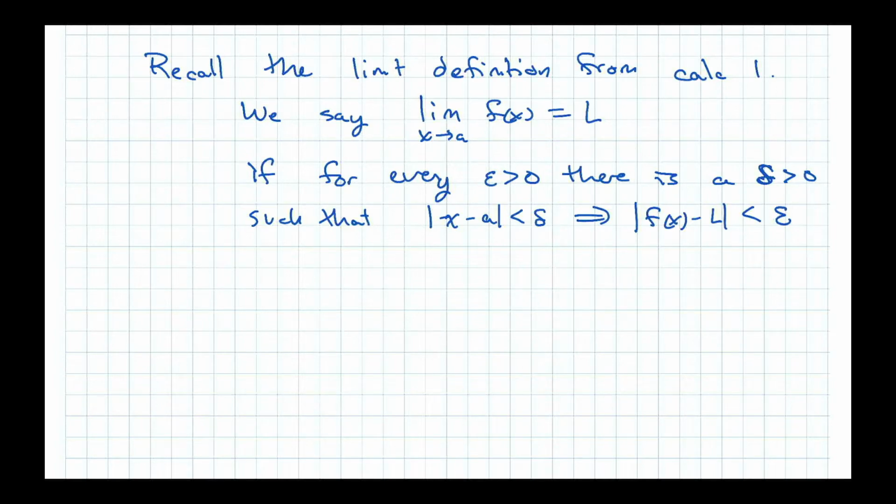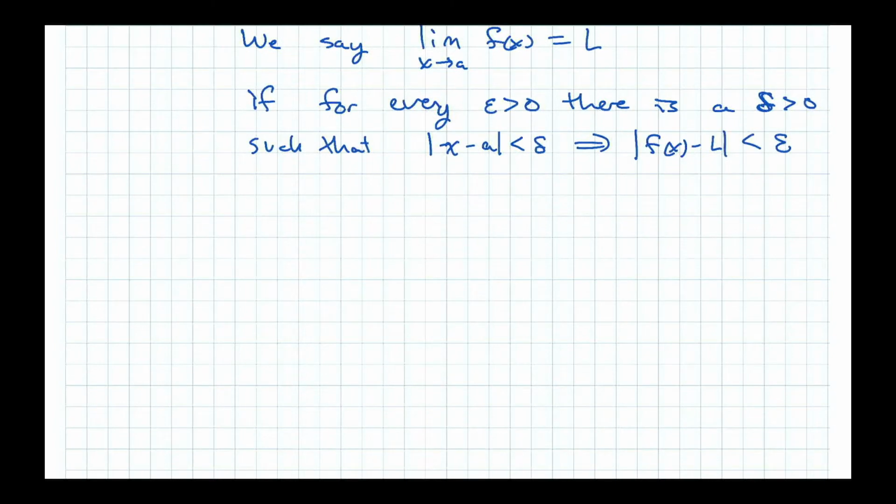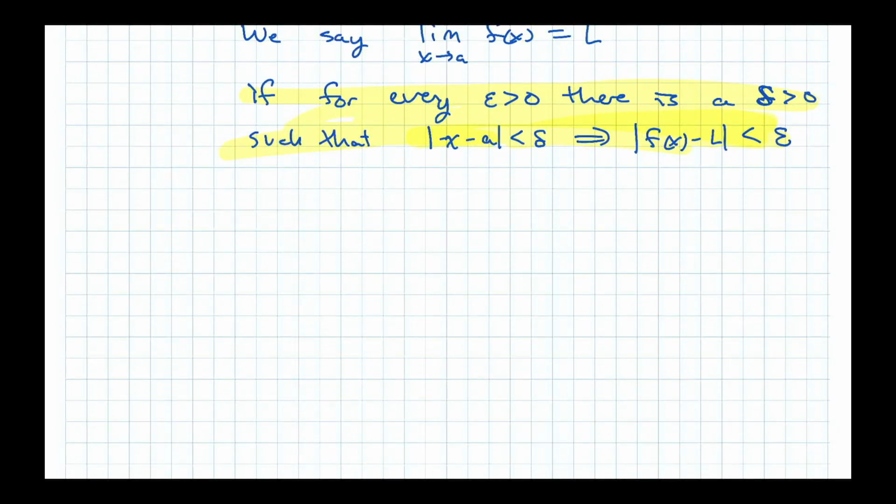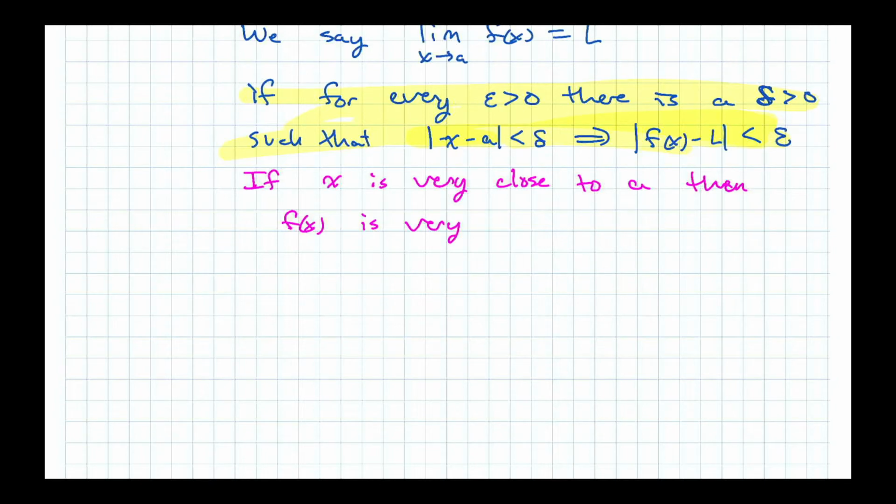Now, what I want to focus on is just the last bit here. What we're saying with this highlighted part, which is actually the whole definition, is that epsilon greater than zero and delta greater than zero are distances. So when we say |x - a| is less than delta, all we're really saying is that x is really close to a. Presumably delta is a very small number and epsilon is also a very small number. So x and a are very close together. This isn't mathematically rigorous, but what we're saying is: if x is very close to a, then f(x) is very close to L.